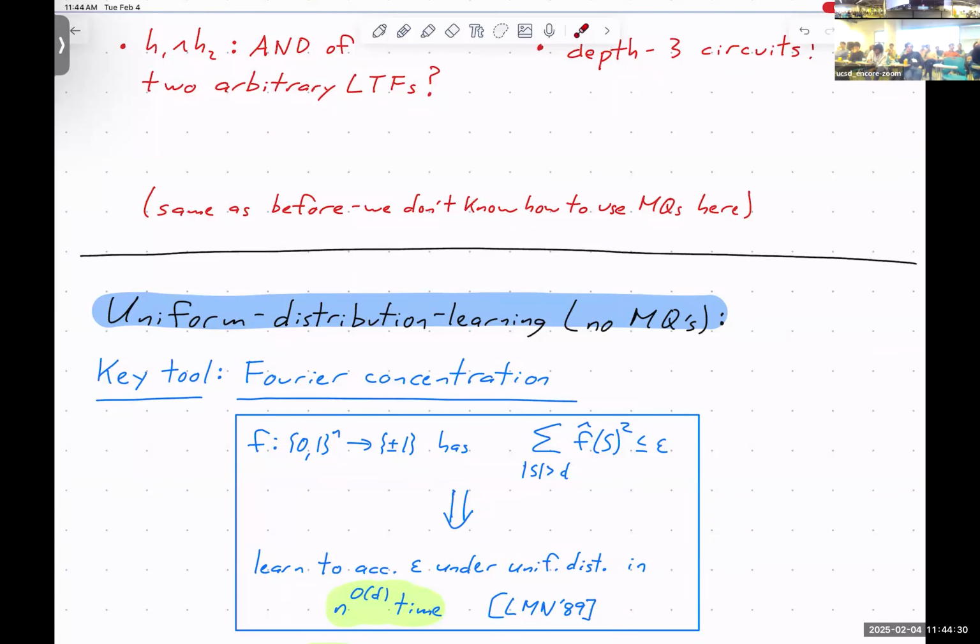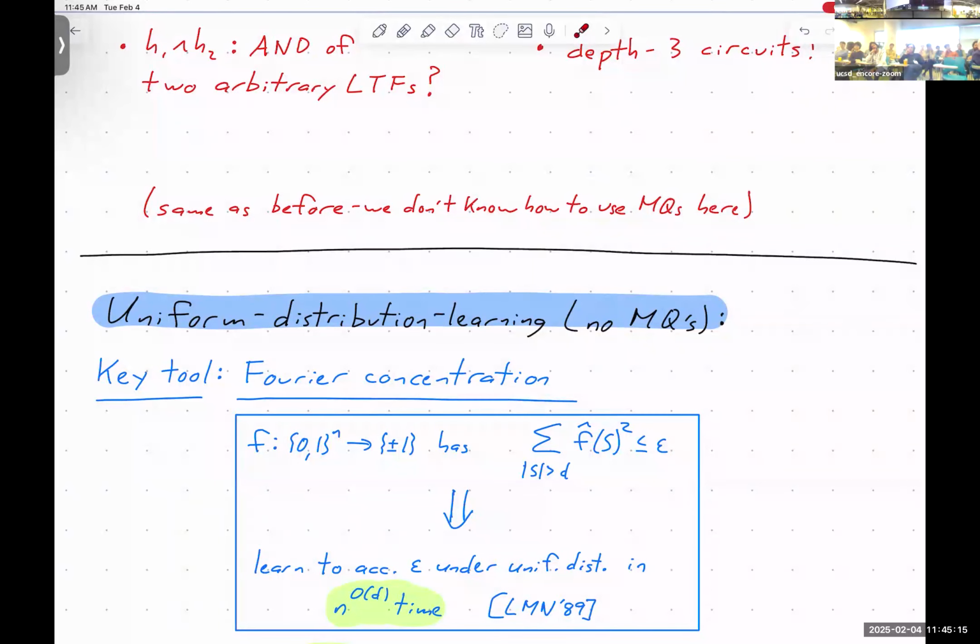The thing about PTF degree earlier was that for arbitrary distributions, if your class of functions can be approximated in this somewhat weak sense, that you just have a low degree polynomial whose sign is correct for your function everywhere, right? That weak sign approximation by low degree polynomials gave you learning. That was what we saw in the distribution free setting. Now, this Fourier concentration tells us, hey, if you have low degree polynomials which are L2 approximators, so a stronger type of approximation, or a different kind of approximation for functions in your class, then you get uniform distribution learning algorithms in an automatic, straightforward way.